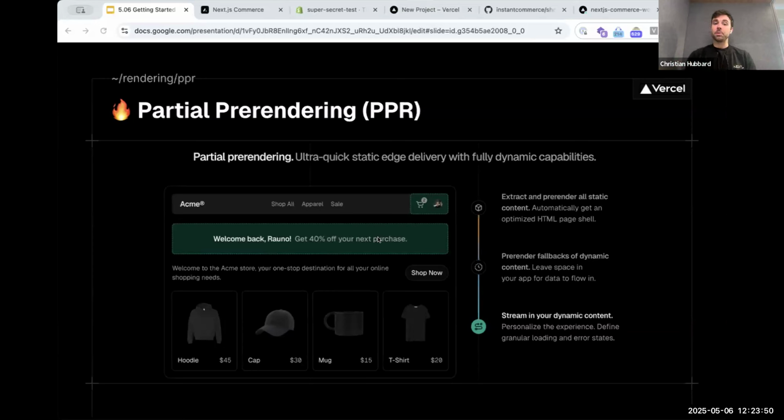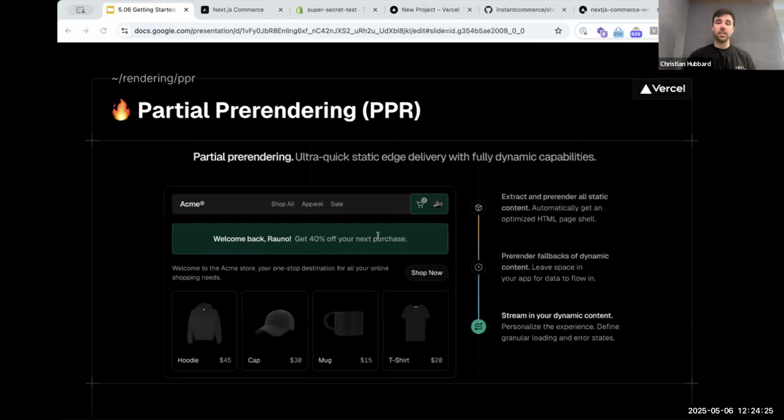Then in the same request, the dynamic components are streamed in. So another benefit there is that you're not having to send duplicate requests, or a multiple number of requests, to get the same amount of information because they're streamed in, which helps your backend load. So the user starts seeing that content instantly while the rest loads in progressively. And that approach gives us the performance of static delivery and the flexibility of dynamic rendering without requiring developers to overhaul their applications. To put it bluntly, it's simpler, faster, and it's a more scalable way to build complex applications.